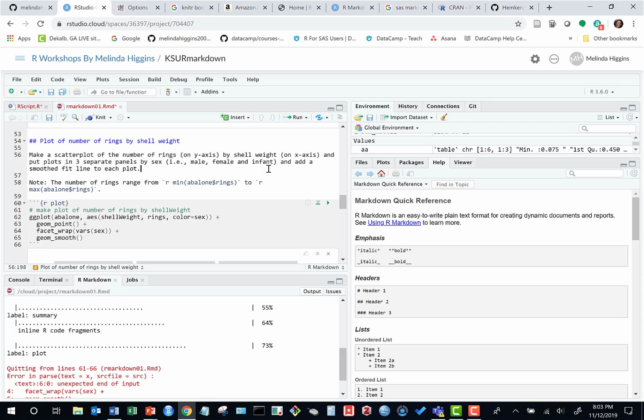And so suppose I'm writing a sentence, like this sentence says, the number of rings range from the minimum to the maximum. And so I'm actually going to use the functions min and max to query the data, in this case abalone select rings. So I'm actually looking at the rings variable. And so as I'm going along, you start with one backtick and the letter R, and then whatever the code is, and you have to remember to end with a backtick. And so it's a way of inserting a very small little piece of code so that I don't have to go calculate min and max. I can actually just seamlessly have those numbers written into the sentence. And so that was one other piece that I hadn't had a chance to show you guys.